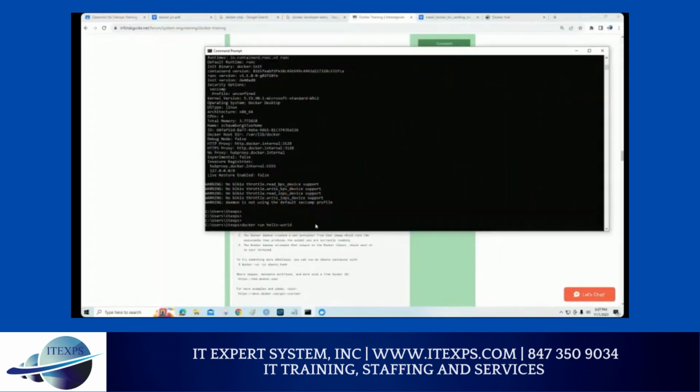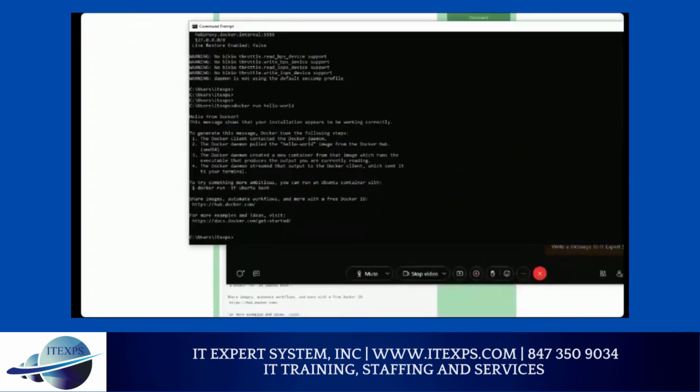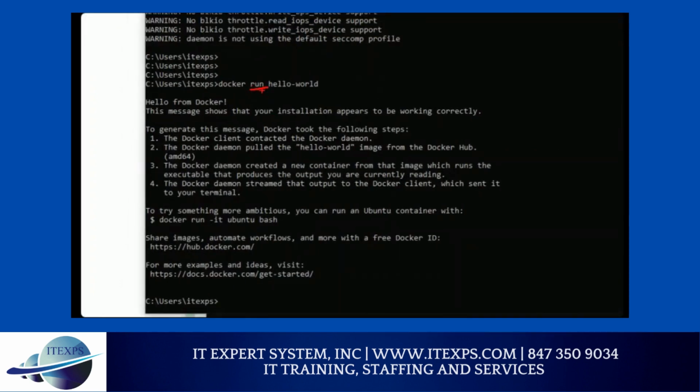So if you press enter, you will see hello world. You can see I already have it, so it's instant, it did not pull it, but it runs the container. So you can see the Docker client contacted the daemon. The Docker daemon says you have an image, otherwise it will pull from the hub, and then it executed, and now you got the output. The output is my hello from Docker. So this gives the idea that you have a proper setup, which is Docker running in your machine. You have a proper setup means you do not have any problem right now. Let me know if you are able to run this command and see something like this.